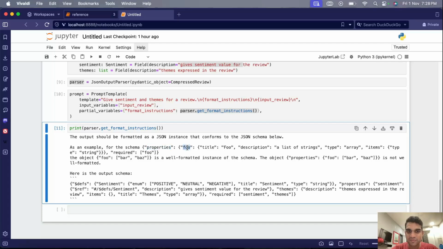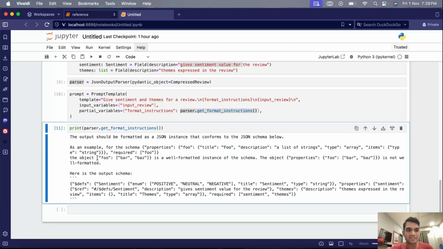The property foo has title foo, the description is a list of strings, type is array, items type string. So each item in that array is also a string, and then there is required: foo. So foo is a required entity in the JSON; it cannot be skipped.